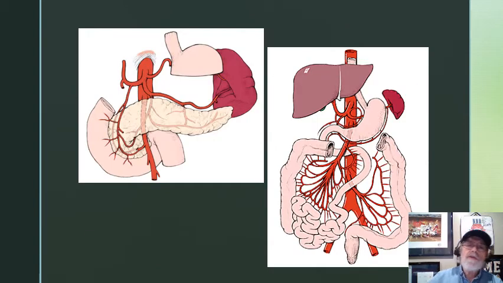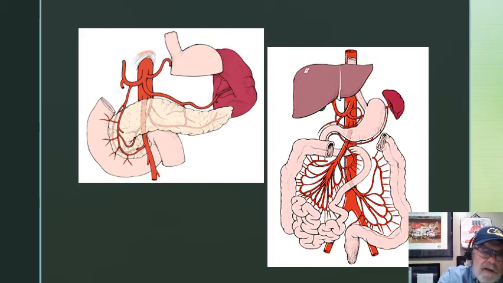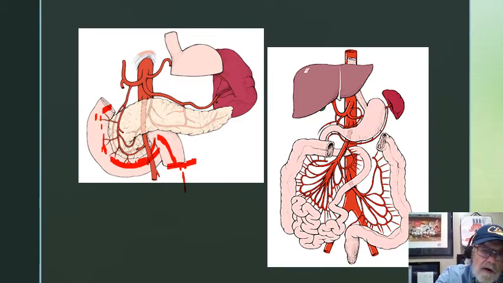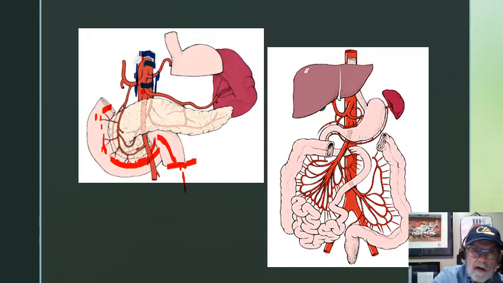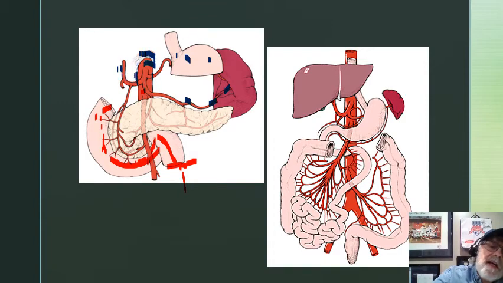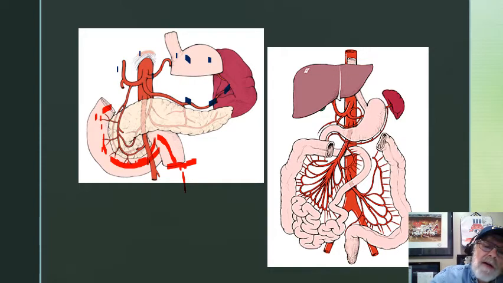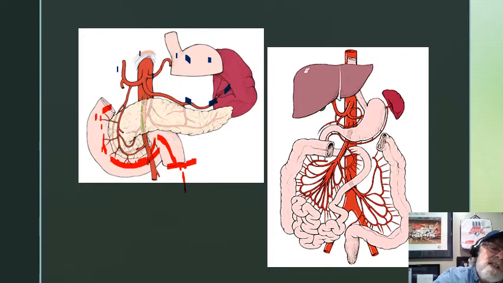And again, this just shows, don't worry about the image on the right, I'll tell you about that. If we look at the image on the left, this is the duodenum right here, and there's that little duodenal flexure, so this will be the jejunum after here. But here's the aorta, and I brought this in because I wanted to show it. That right there would be the celiac trunk, and that celiac trunk gives off branches to go into the stomach, to the liver, and here's one going to the spleen and stuff like that. And then right below the area of the celiac trunk, like we talked about in the vascular discussion before, this right here is that superior mesenteric artery.